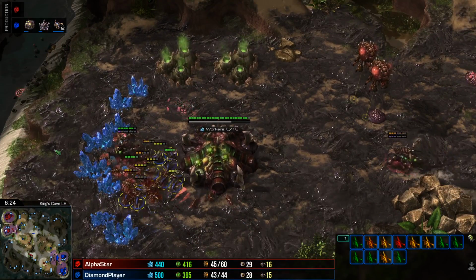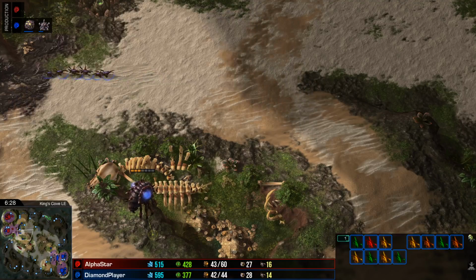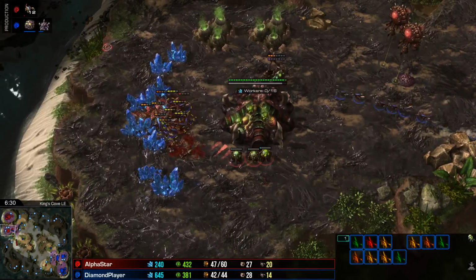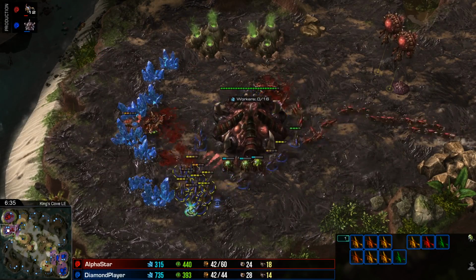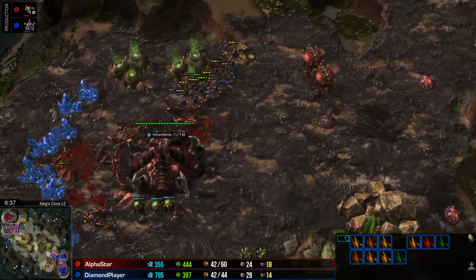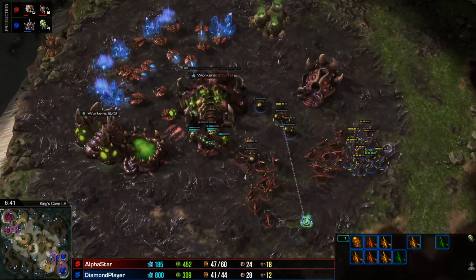AlphaStar is at 33 drones, but that number is about to fall. The Lings returning home for AlphaStar, but even more units crossing the map for the Diamond player. So the AI taking a lot of damage, losing another Queen, so the natural base not saturated anymore. The Lings of the Diamond player are going to go into AlphaStar's main base now. The Roach Warren gets seen.